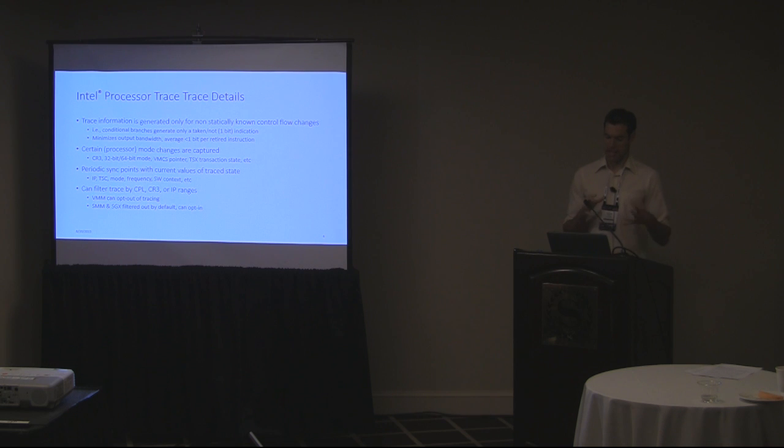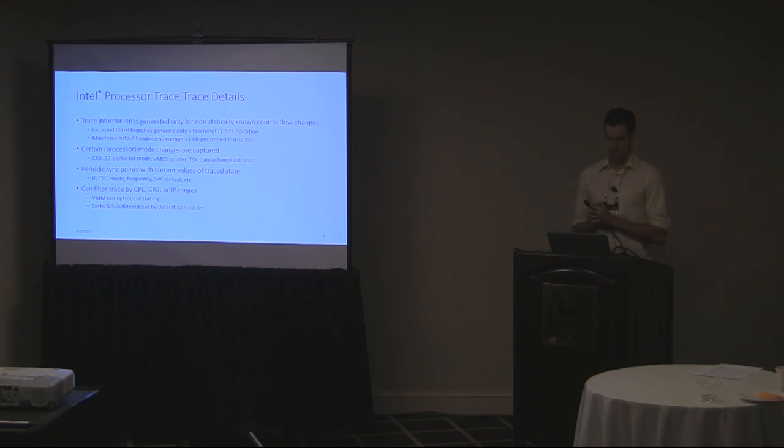We also include periodic sync points within the trace, which include some CPU state. It's mostly just the state that's relevant to the trace. You can't get a register dump or something like that, but we include the current IP, the current timestamp value, the 32- or 64-bit mode, the current frequency, and the software context. The idea is that at any one of these points, your decoder can skip to this unique signature in the trace, begin decoding, and have all of the information it needs to decode forward.